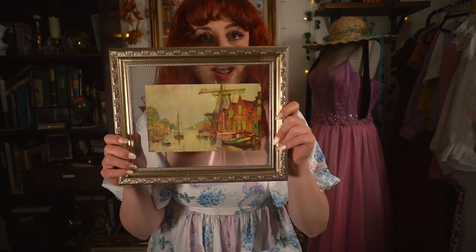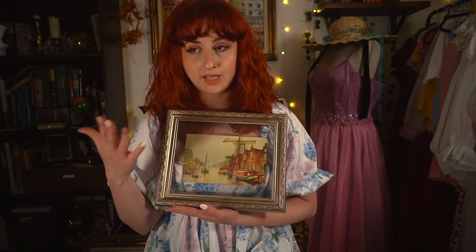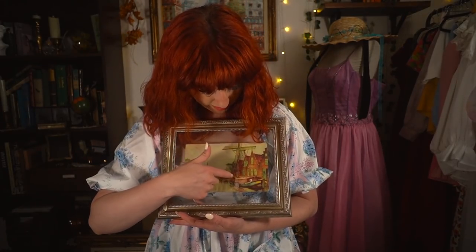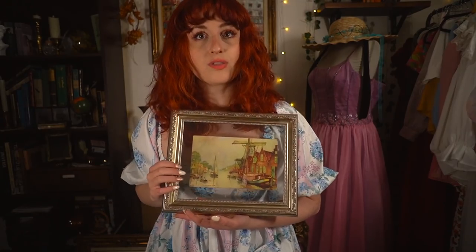This was a fun little DIY. I took a frame I previously hauled, put another piece of glass behind it from a frame I was throwing away that happened to be the right size, and hot glued it together since the backing was broken. Inside is a print — it's pretty old. I actually got it from a box of stuff that came from my great-grandmother. I found it amongst knick-knacks from my childhood, and I wanted to honor her in my decor. She really liked windmills, and I have some tulip things too.